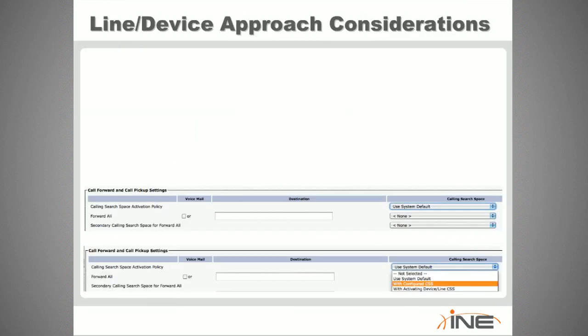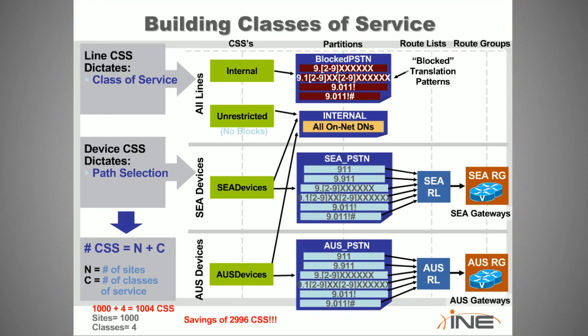Slide is still, we have some considerations to think of, but before we go on to considerations, and before we build on this to add one more level of complexity, but also tremendous savings, and when you see it, ultimately that complexity turns into a tremendous ease of use, ease of troubleshooting, ease of building, scalability moving forward, design, administration. Before we move on to that, does anyone have any questions regarding the basic line device approach?